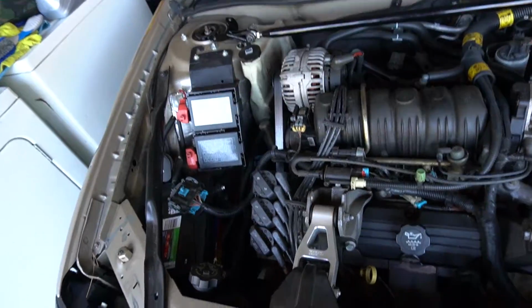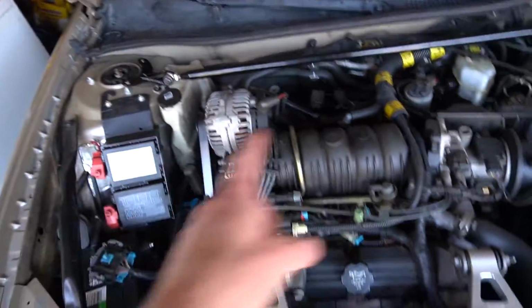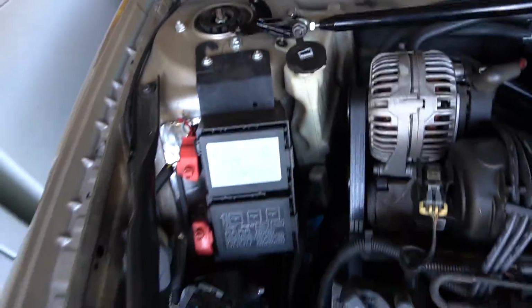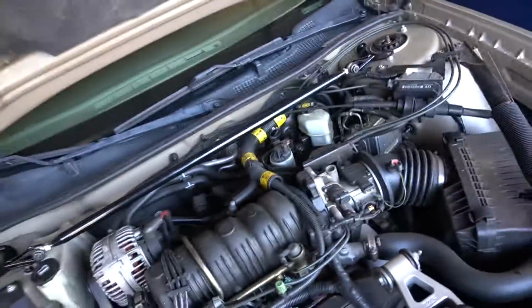Okay, so I think I finally got it adjusted enough. It looks like the way it was shipped from ZZP, it's not a direct bolt-on. You kind of have to unscrew that a little bit so it extends out further, to where it can reach each strut tower. So I had to finish adjusting that. Now I'm going to take off the top bolt here to get those on. I've never installed one of these before, so I didn't know how it worked entirely.